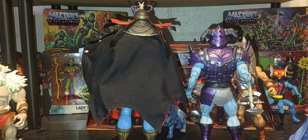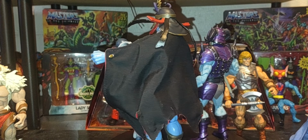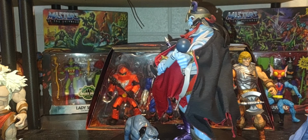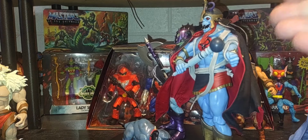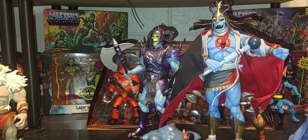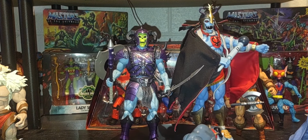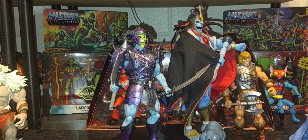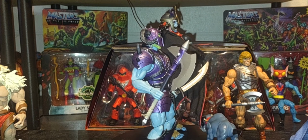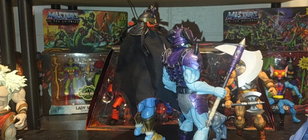Beautifully done. I mean, he looks amazing, fully articulated. And I'm hoping to find more of his fragile state in the red hood before he transforms into this amazing version right here. For my collection, I'm hoping with the Turtles line and the Lionel line from Target, I do hope at some point we will get that version of Mumra in hand to collect and unbox with you guys. But this version is beautifully done.